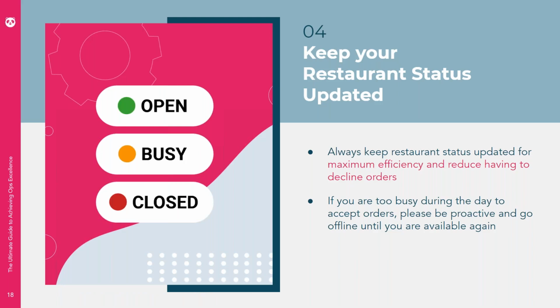Now, the next thing will be keeping your restaurant status updated. What happens if your restaurant is too busy to accept orders? Update the status on the app to prevent incoming orders. Rejecting an order when you are too busy is the same as saying no to a customer when they are at your restaurant. This negatively impacts the customer experience and reduces your reorder rates.